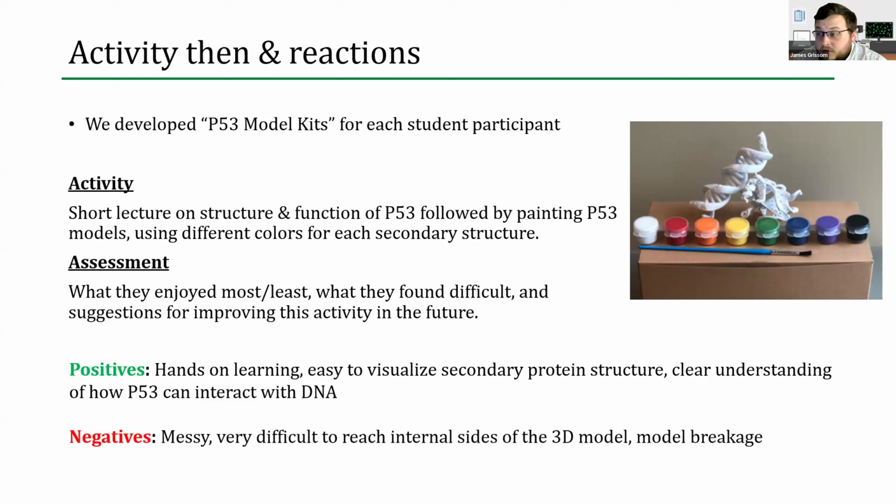Some of the main drawbacks of this first trial run of the activity mostly had to do with the difficulty of the painting. One, paint's very messy, right? But also, as you can probably tell from the model I have pictured here, to get to the internal sides of the model, even with a really small paintbrush, it's really hard to access those without getting paint everywhere else. And also, as cool as these models are, because it does give students something tangible to work with, we found that they actually break extremely easily. We have very small connector pieces that keep the P53 attached to DNA, and if you accidentally drop the model, it's liable to snap.